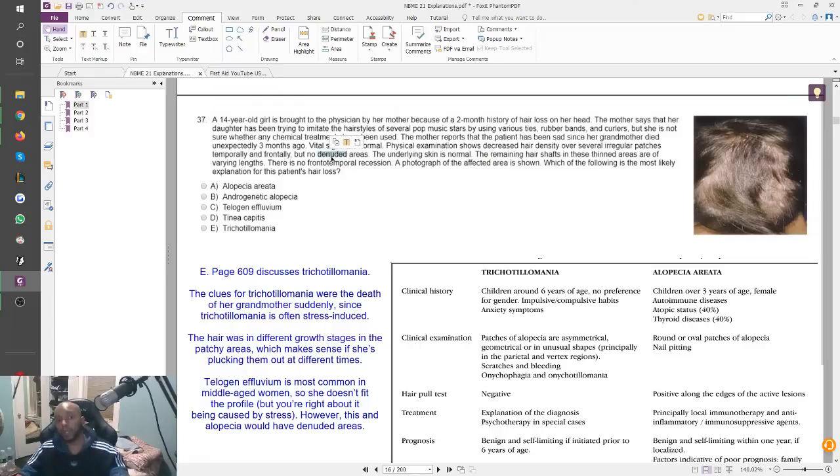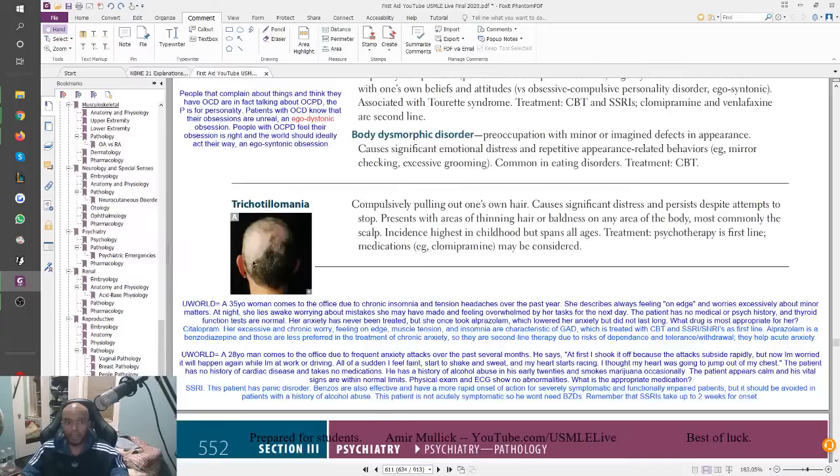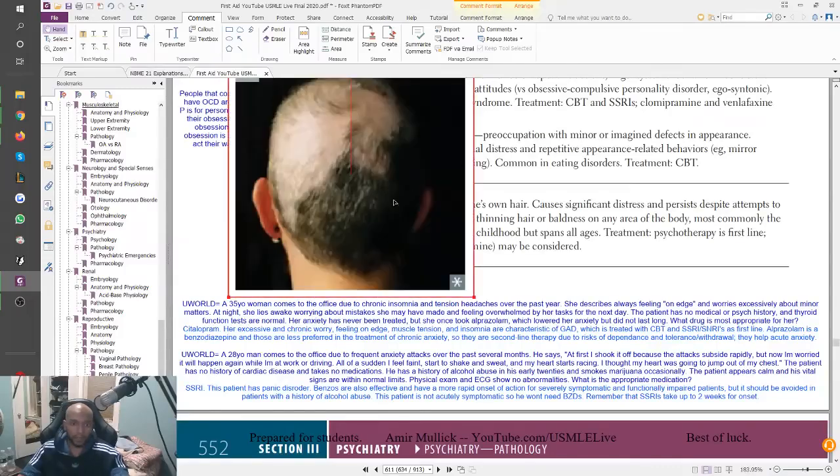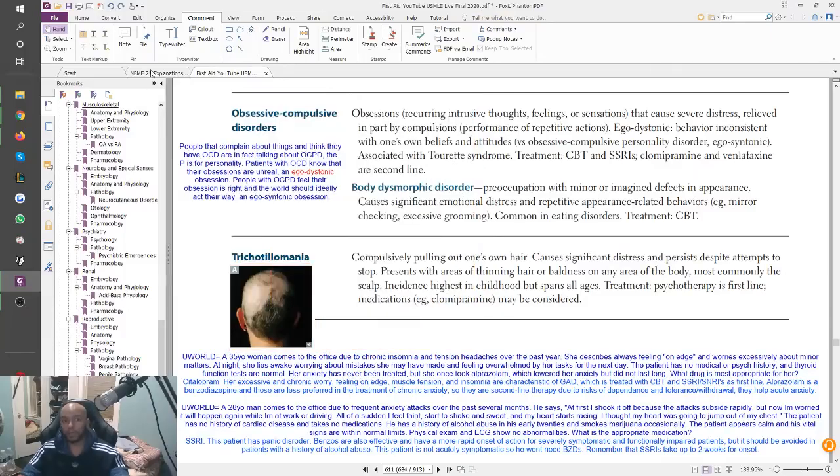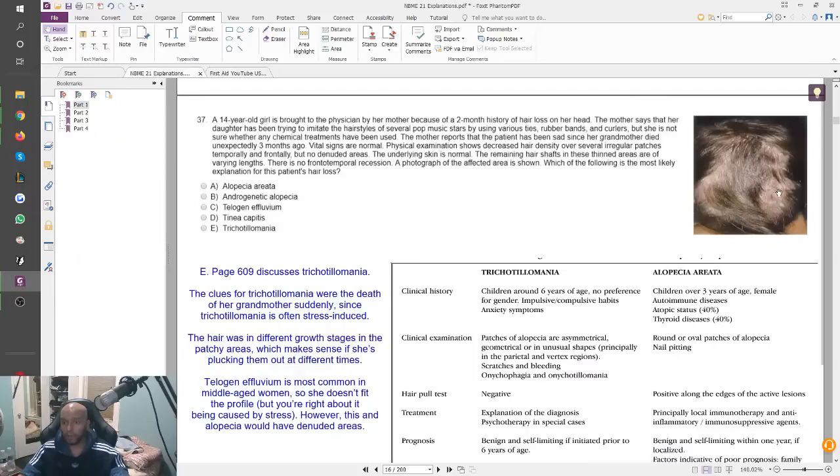Alopecia has denuded areas. Alopecia means that you have an autoimmune attack at your hair follicles, and you would have completely bald, flat, tiny areas, right? Not exactly like this, because this is a very low definition picture, if anything. But if you zoomed in, this would not be denuded. It would have baby new hairs coming out, right? Because hair growth is not affected in these patients. Hair growth is fine. Development of new hair is fine, which is why they don't have denuded areas.